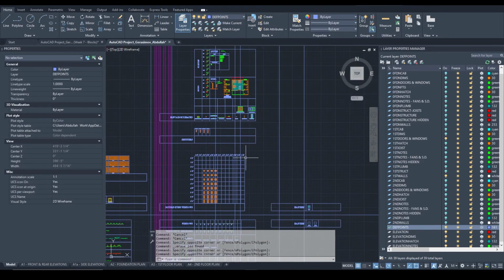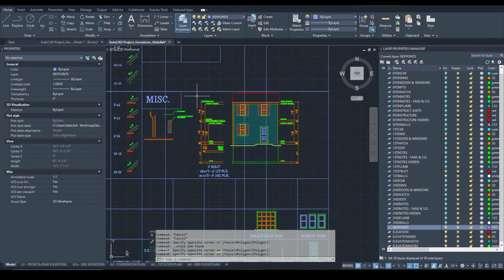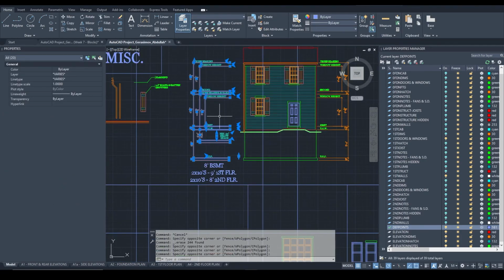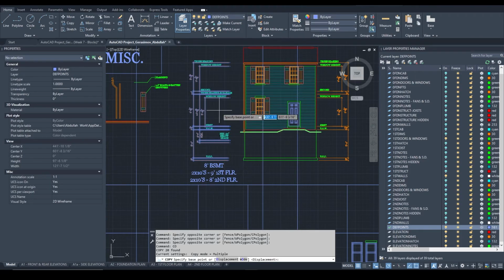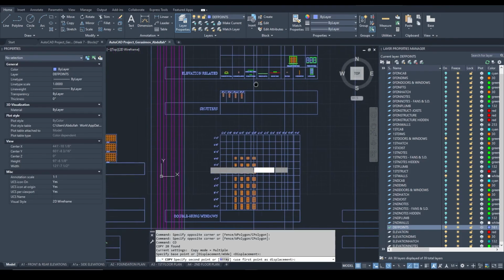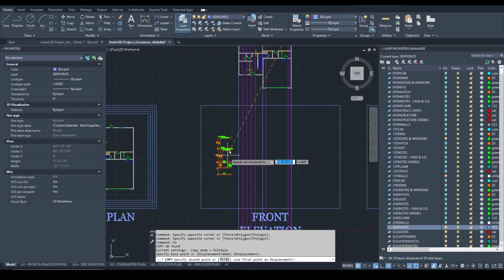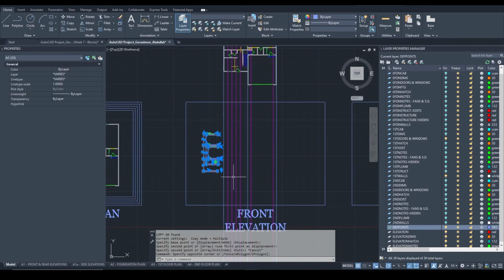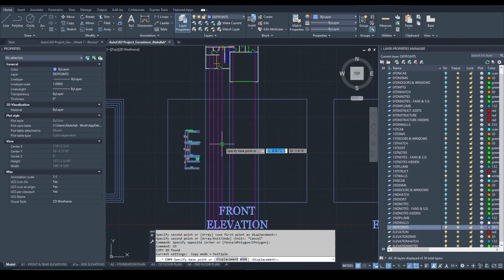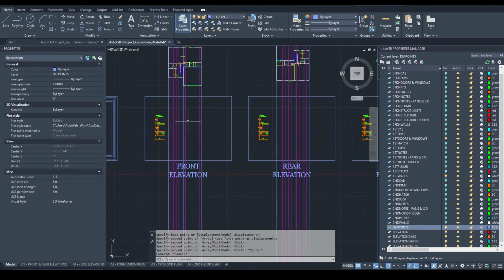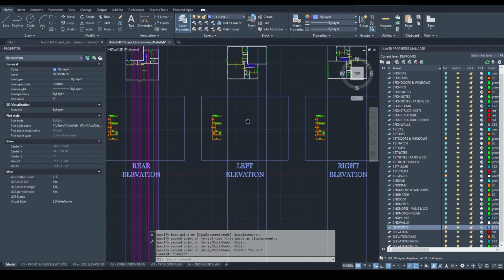Now let's go ahead and copy a block or a detail from the top portion of your updated blocks. You can type CO or Control C and put it somewhere on the left side of the reference lines that you have drawn. Copy it and place it on each of the elevation areas. Make sure that they're going to align horizontally. So this is what you should see once you have finished this process.